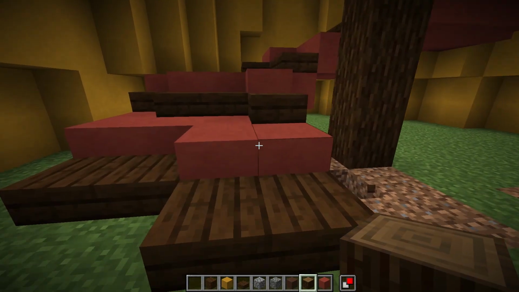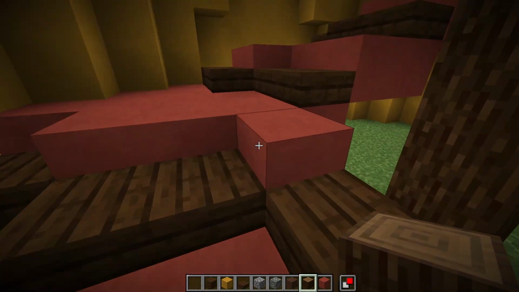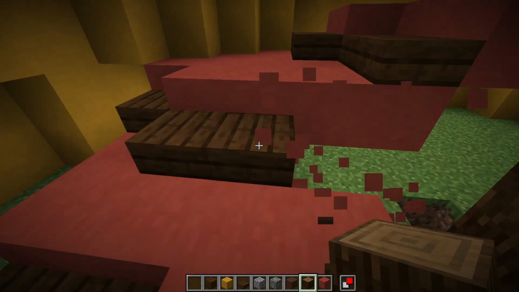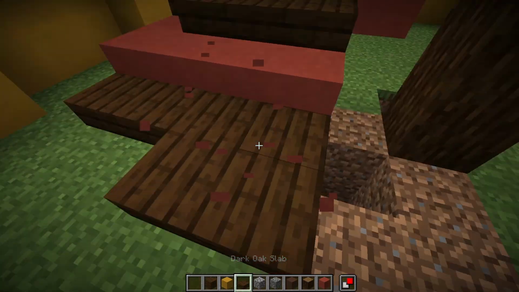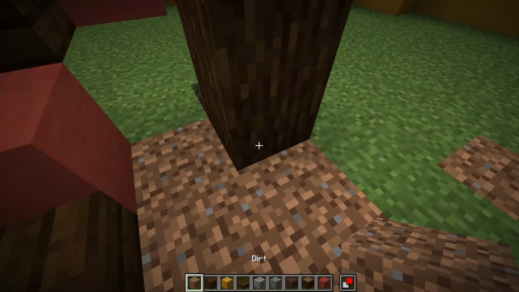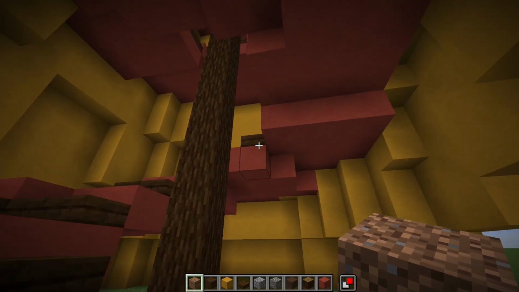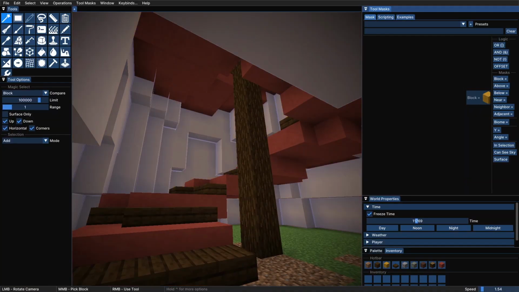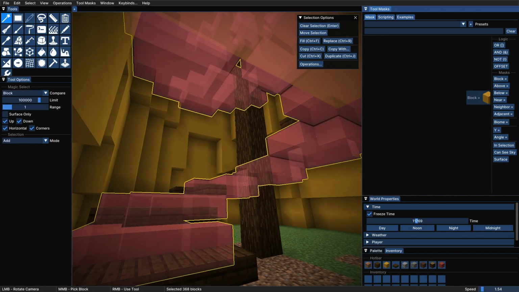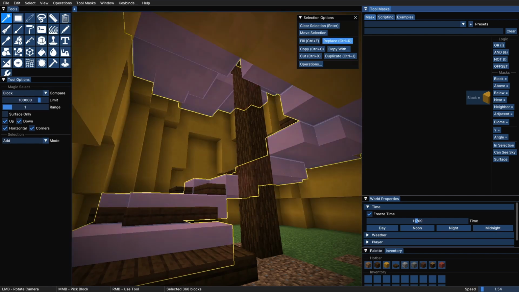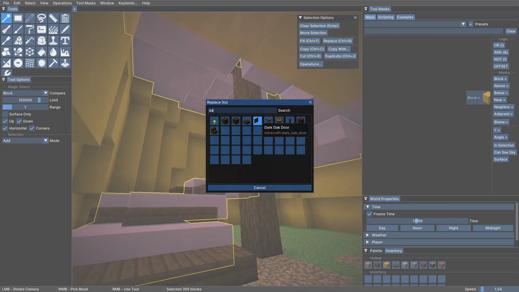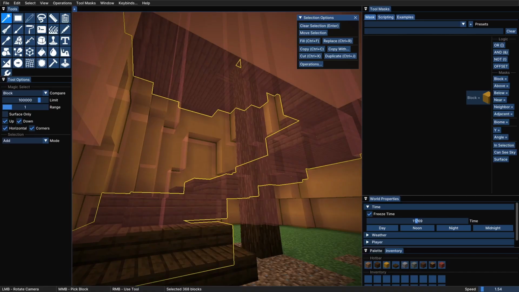Right, and then we can remove that. So for this one, I'm just going to adjust that one, bring that back to the original, fill in any holes I created. And now we can go in. So I'll select all of the red terracotta. I'm then going to replace it with dark oak planks.